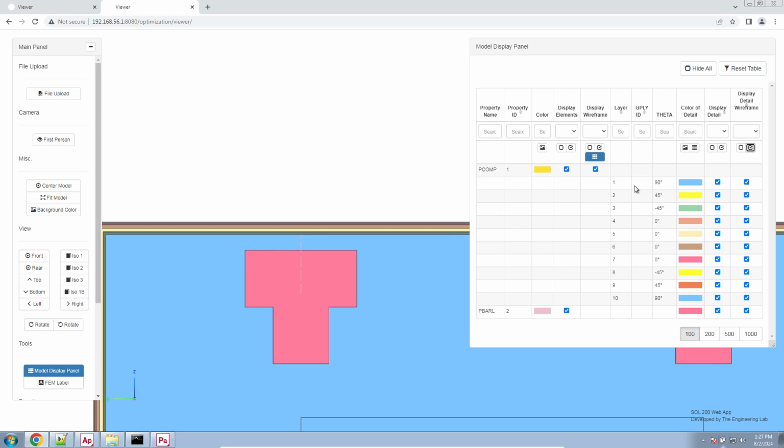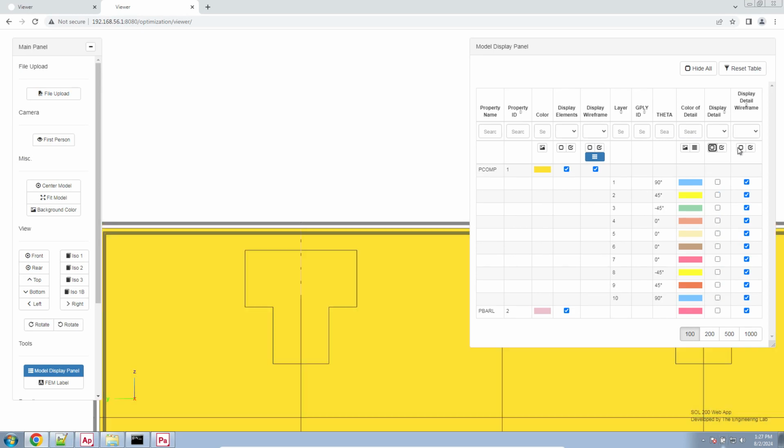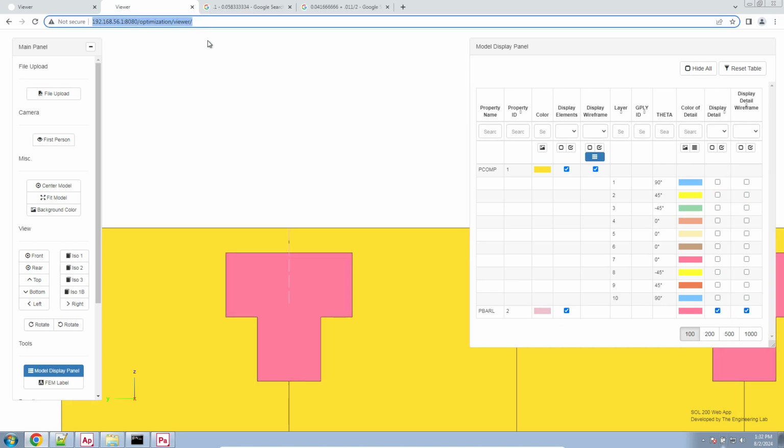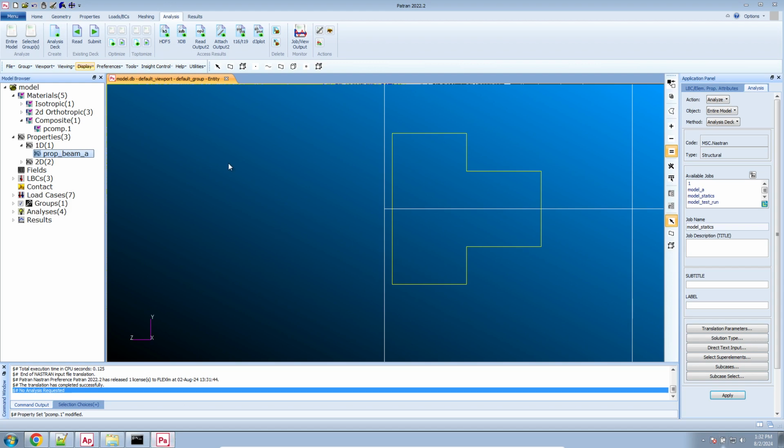You can use the viewer web app to go ahead and take a look at what your offsets look like. You can turn on all the plies and look at that. Actually, let me do this. Let me pause the video for a quick moment. Okay, so I took a look at what the better offset value is. So let me take a few moments to describe how to get the correct offset.